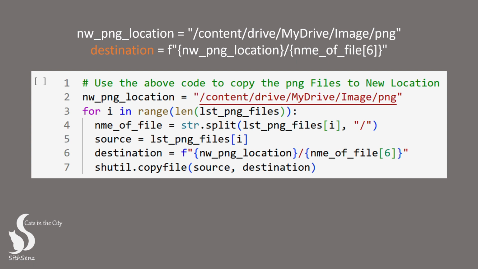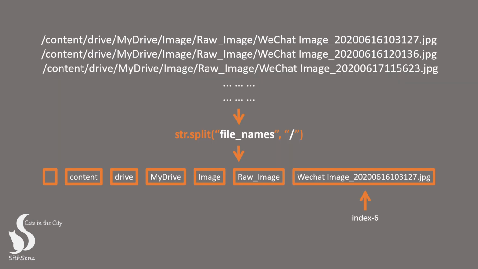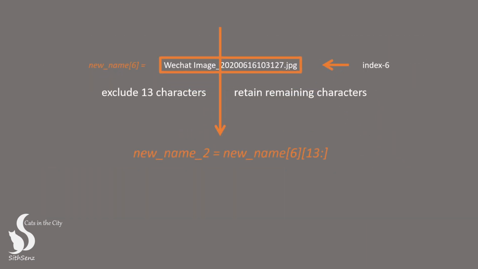You can go to your Google Drive and double check that the file copying process has been done without error. The folder PNG should contain all the 4 PNG files. We'll repeat the same process for JPG files. However, the names of the JPG files have a redundant part, i.e. chat image underscore. I don't want the new JPG files to have that string. I can split that string again at underscore, but I'll show you a different method that can achieve the same outcome. Yes, we can use the simple Python string slicing method.